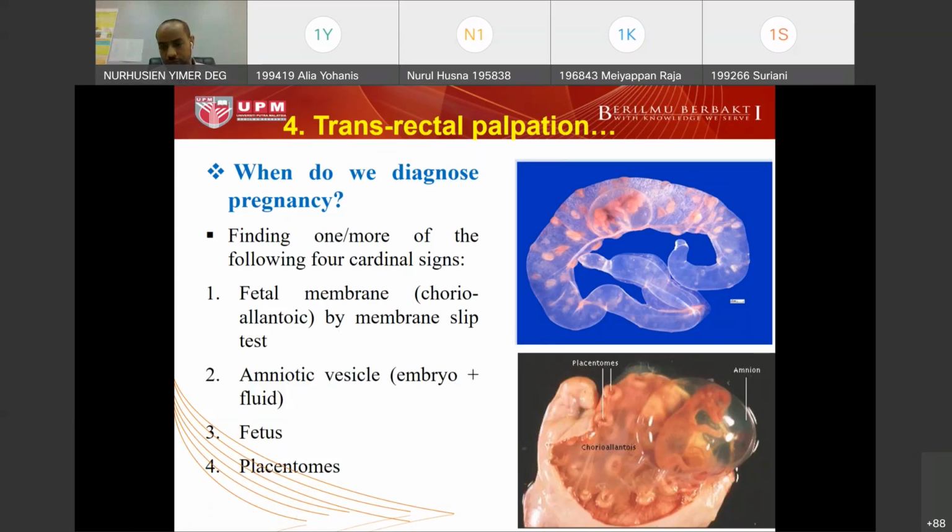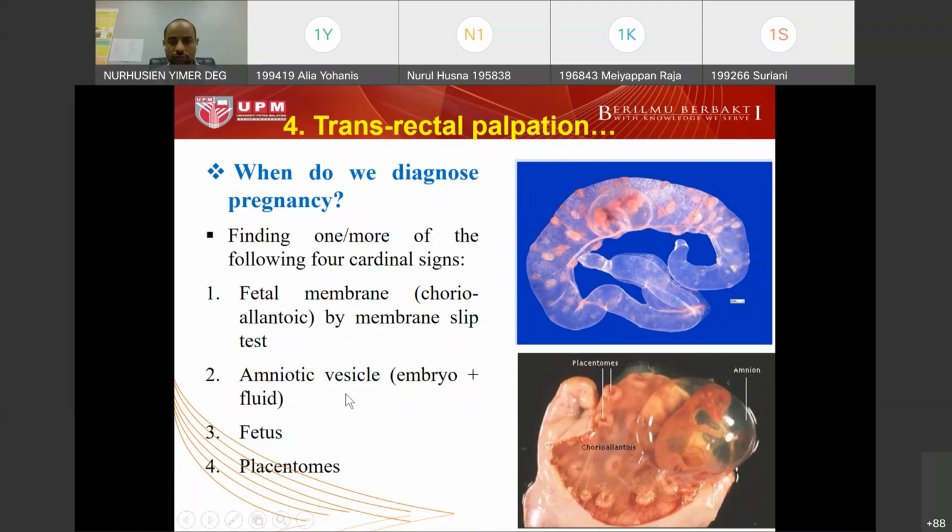Within the uterus, remember that the fetal membranes during embryogenesis, which we discussed last week, Tuesday, have three different layers. From the inner layer, we have the amnion. Then the next layer, between the amnion and the last layer, which is the chorion, is the allantoic membrane. So we have the amniotic membrane, the allantoic membrane, and then the chorion as the outer layer, which is involved in the formation of the placenta, right? As we discussed last lecture. So we have to check whether we have these fetal membranes or not. That is what we call the fetal membrane slip test.